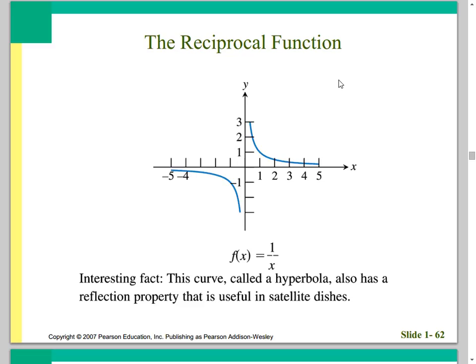But here's an interesting fact about the reciprocal function. This curve is called a hyperbola. Not a hyperbole. Hyperbola is how some people say it, but a hyperbola. And it has a reflection property that is also used in some satellite dishes. So it kind of has like a focal point as well.